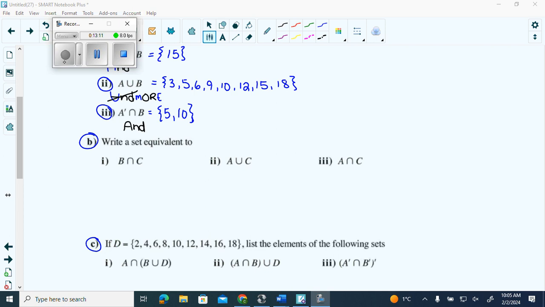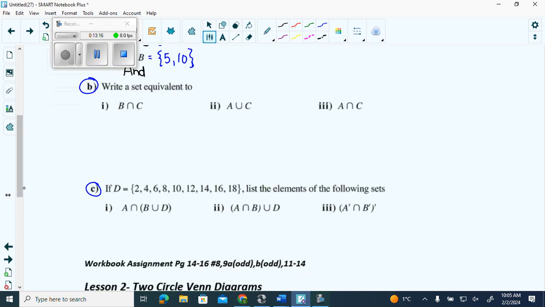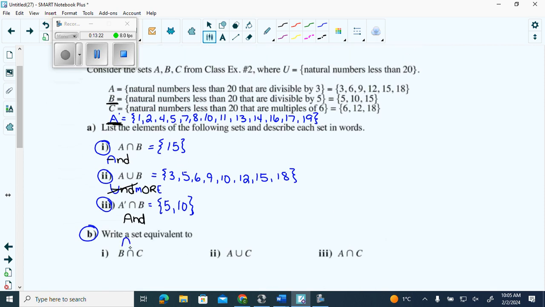So we'll go through these ones. These ones should have been easy. These ones should have been okay if you, let's see, I want to see how you do. Okay. So B and C. This is an and because I can write the word and with it. So what's in B and in C? What's in B and C? Nothing. So what's in here? The empty set.